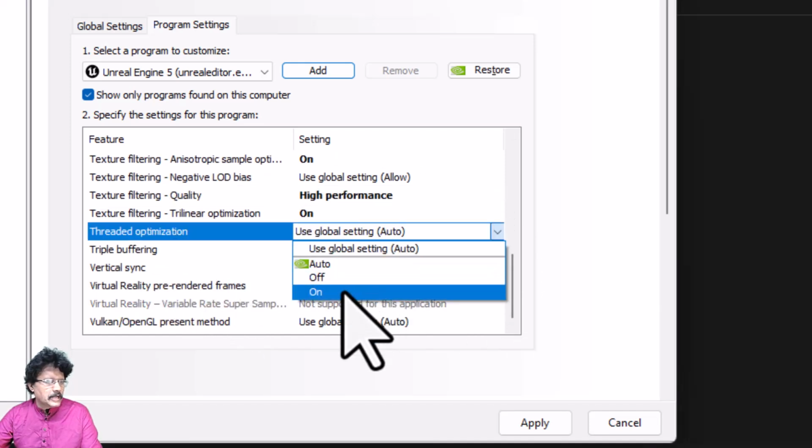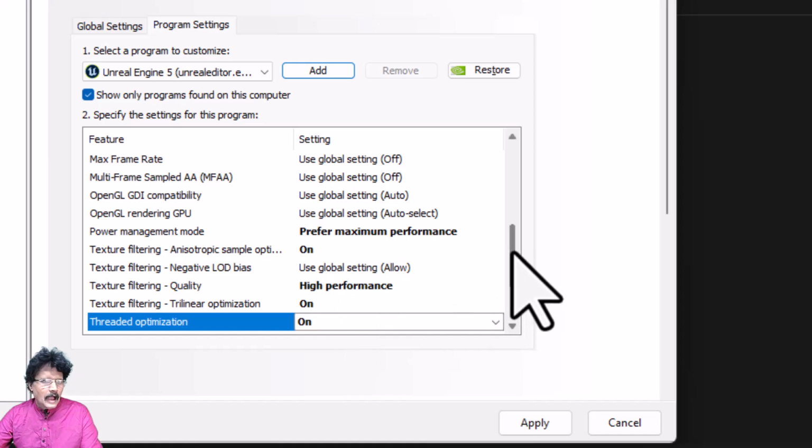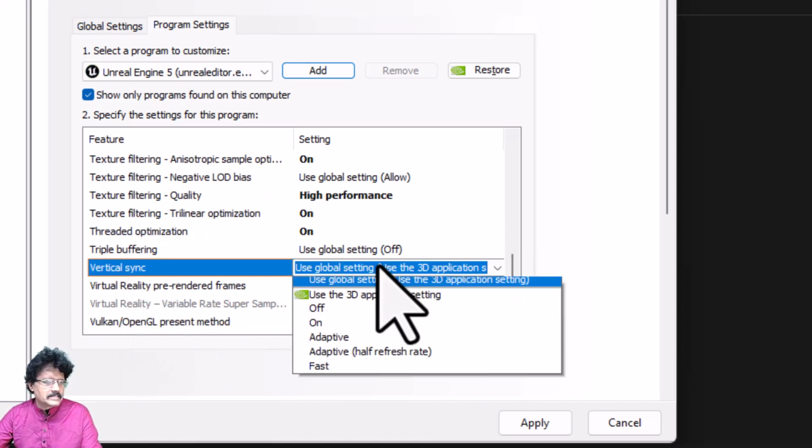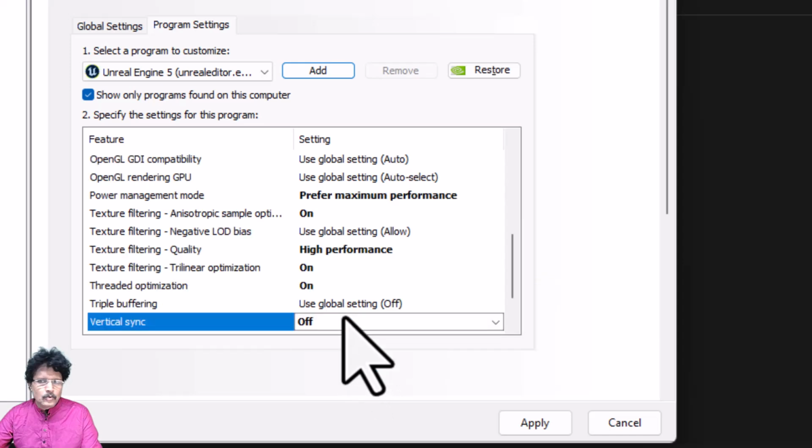I have to set this to On. And then the last option is Vertical Sync. I have to set it to Off. So I have done four settings: power, prefer maximum performance; threaded optimization on; texture filtering quality, high performance; and vertical sync off. And then click on Apply.